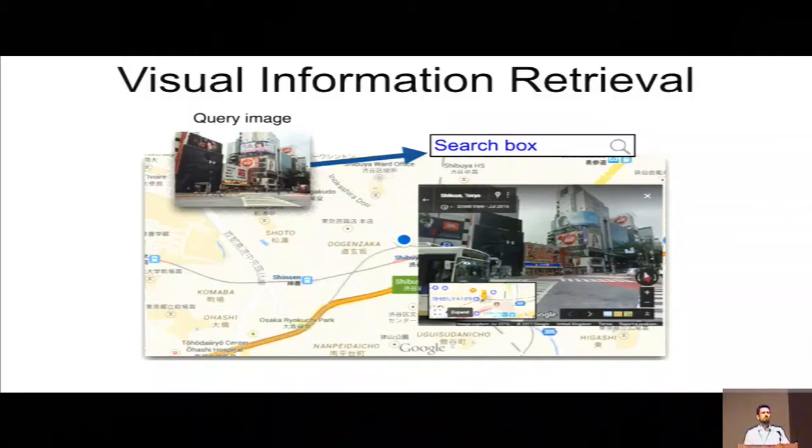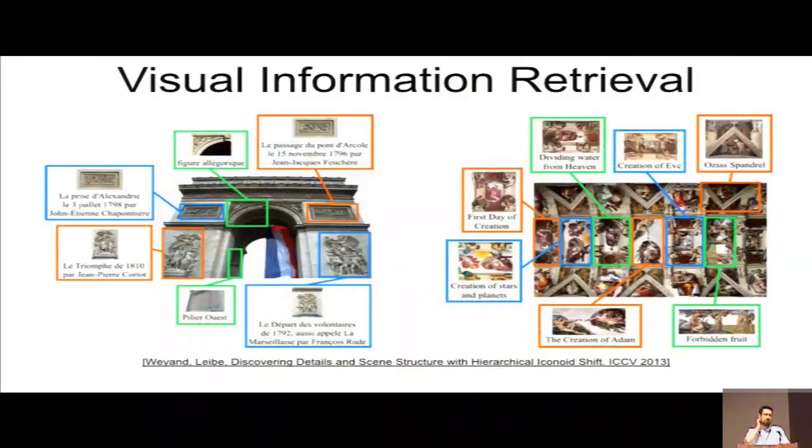But it could be more than just a position. I believe that an important part of visual place recognition, visual localization, is not necessarily placing a camera accurately, but more getting information about the surroundings. So what are you seeing? This is an example where you could take a picture, send it to an information retrieval system, and get fine-grained information about what's seen in this image. On the left, you see the Arc de Triomphe in Paris, and on the right, a mural that I can't place at the moment.